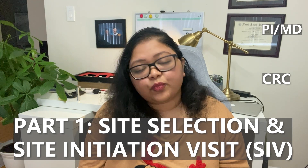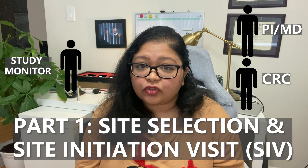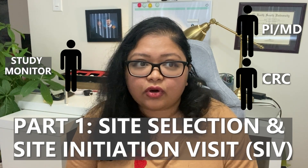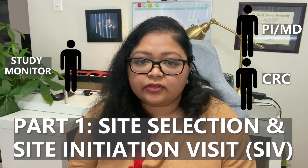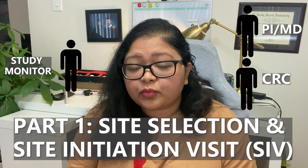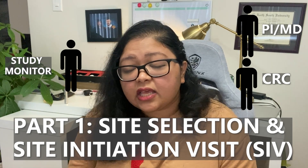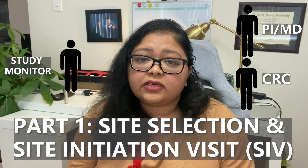For site selection, once you're a study monitor hired at a pharma company or CRO, you want to find out which sites would be good for implementing your study. For example, if you have a new drug for stage two colon or thyroid cancer, you want to find clinics or hospitals that have an oncology department dealing with those cancer patients. You can't go to an ortho unit or a foot care clinic — the most relevant patients would be coming into a hospital or clinic that deals with people with those cancer diagnoses.